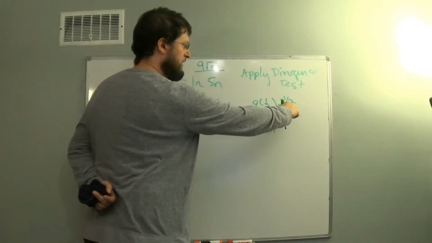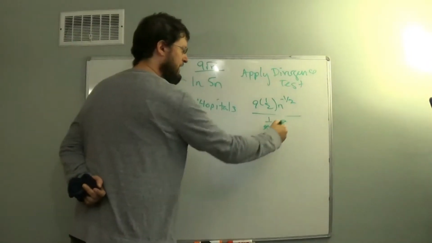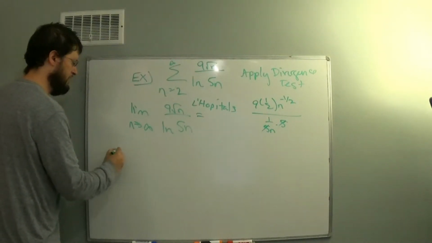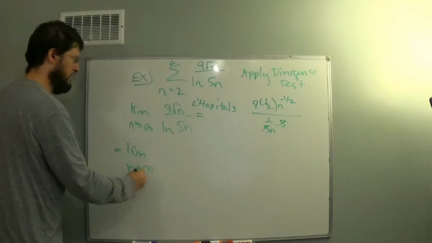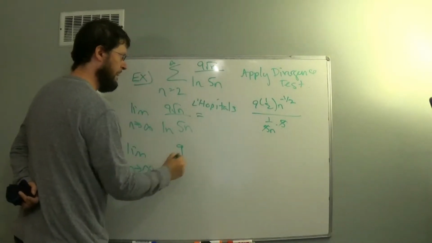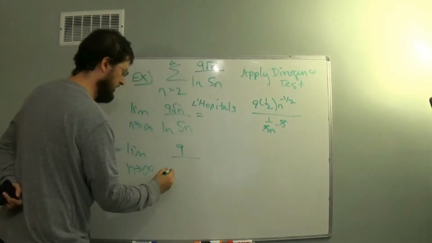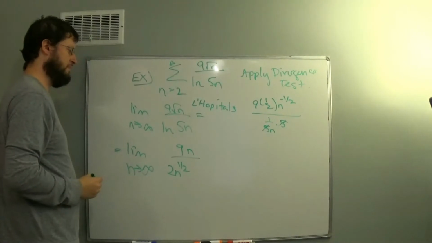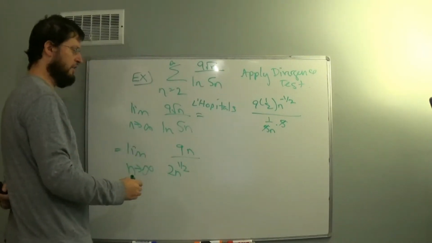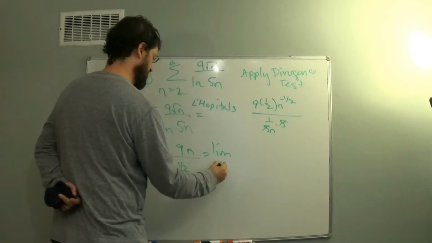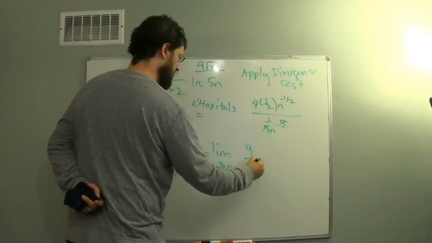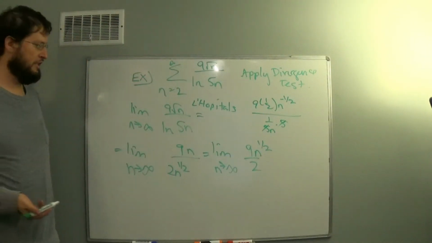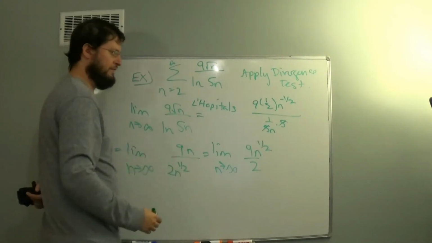So this becomes, the n to the negative 1/2 will go down to the denominator, the 5's will cancel, 1 over n will come up to the numerator, so this is actually 9. So I have a 9 in the numerator, the 2 is in the denominator, the n to the 1/2 is in the denominator, and then I have an n which is up in the numerator. So n over n to the 1/2 is n to the 1/2 in the numerator, by subtracting exponents. N to the 1, 1 minus 1/2 is 1/2.